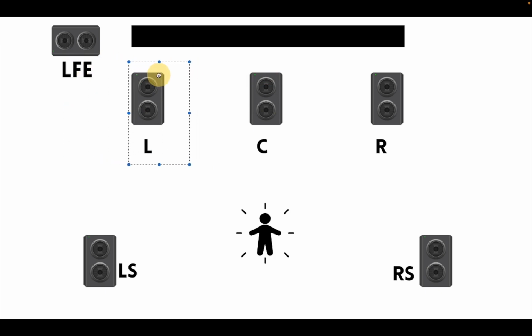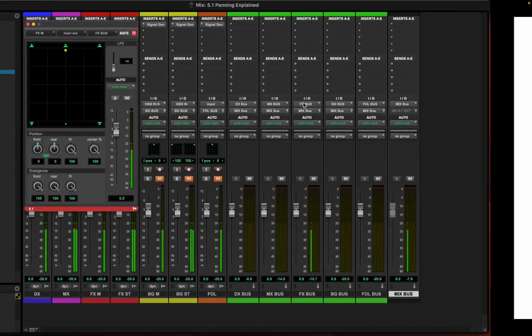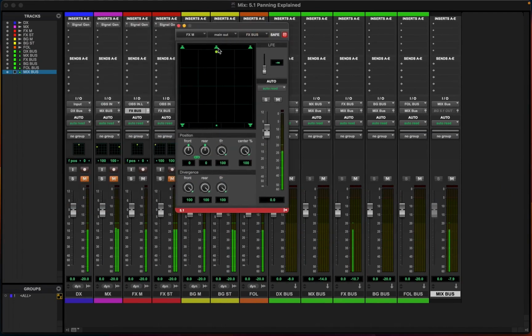Or sometimes we'll move it all the way to the back, because depending on what the picture's telling us, maybe that's the case. So as far as panning goes, our knock is usually going to be in the center. Our car bys are going to come off screen and follow that pattern like we just did.